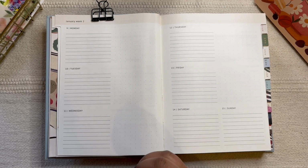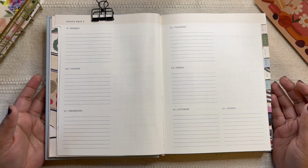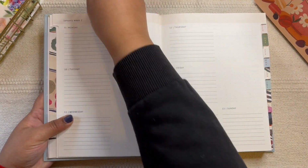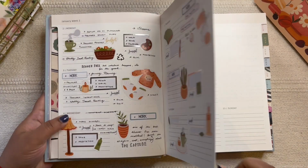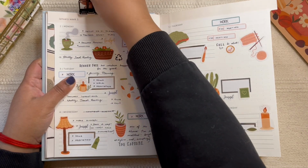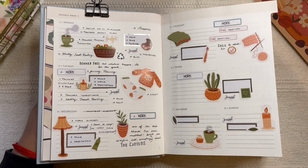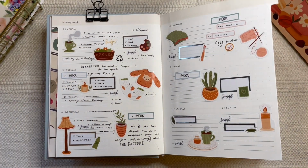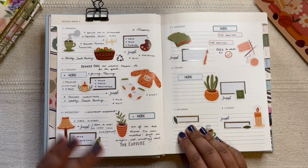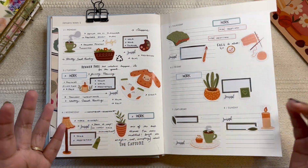Go day by day. In case you really want to make it a part of your weekly routine, apart from your daily routine as well, what I recommend you to do is something that I do, which is to sit down once a week and set up your planner with decorative stickers. I know this is not for everyone, so take this tip with a pinch of salt. If it works out for you, do it. If it doesn't, don't do it. That is totally fine.